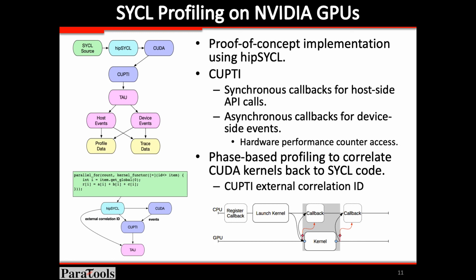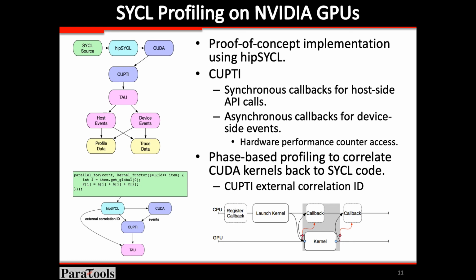Phase profiling is an approach to profiling that measures performance relative to the phase of execution. Internally, phase profiling support in Tau builds on similar mechanisms used in callpath profiling. A phase event, enter and exit phase, activates special processing in Tau to record the transition between phases. With phase-based profiling, we can observe the time spent in all routines that are called directly or indirectly within a phase, which here corresponds to regions within SYCL code.